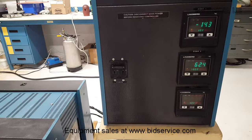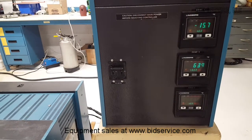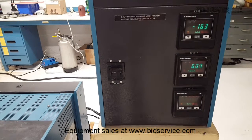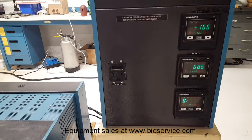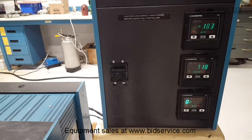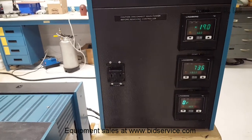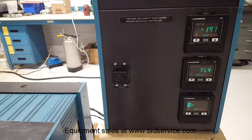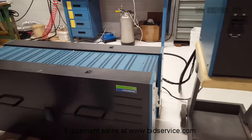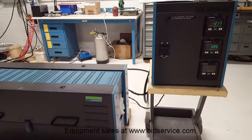I cannot open the furnace though until we're back down around maybe 400 to 500 degrees. This would enable me to show you the heating elements. It's just plain too hot and too dangerous to open when you're up above, let's say 600 or 700 degrees. So we'll lock it up for now, and we'll come back in a little bit and see how we do.